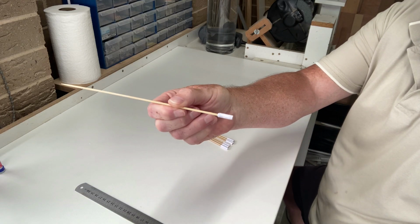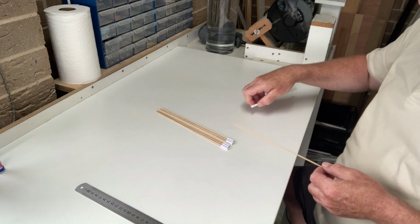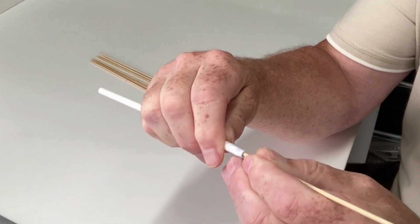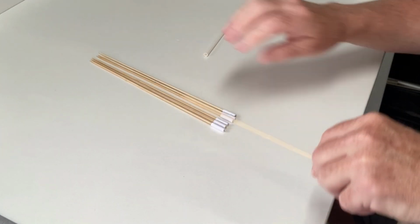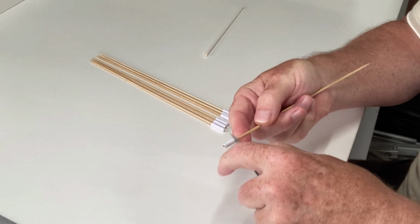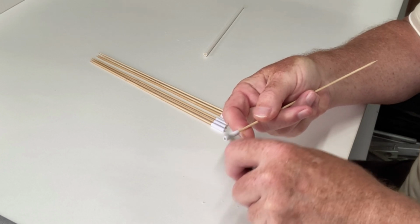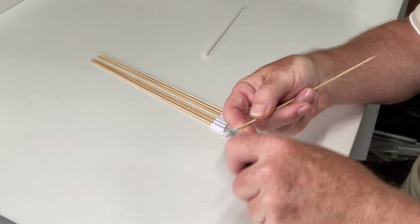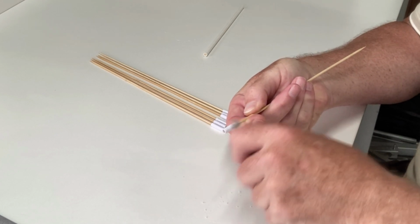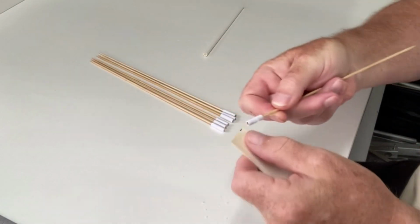To save time, I did these ones last night, and so they've dried overnight. Now it's just a question of making sure they fit neatly into the holes. This one, when I just tested it, is a bit tight. So what I'm going to do is use the knife and just scrape off a little bit like that. You could just as easily use sandpaper, I'm sure. In fact, I will do that now just to finish off because it's got some loose bits sticking up.